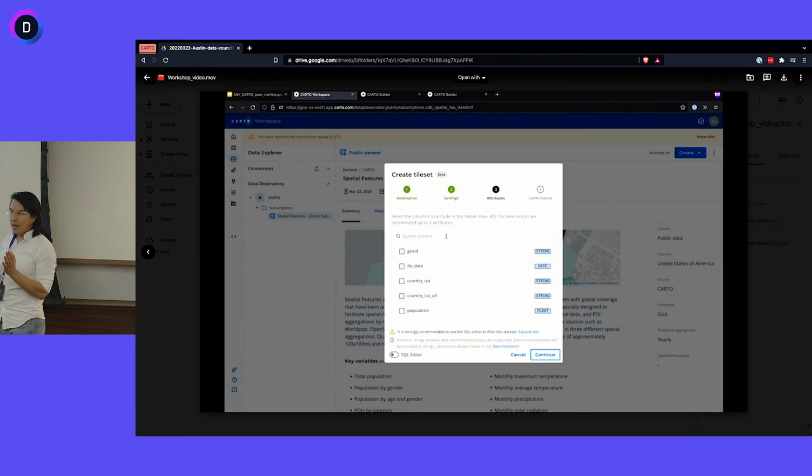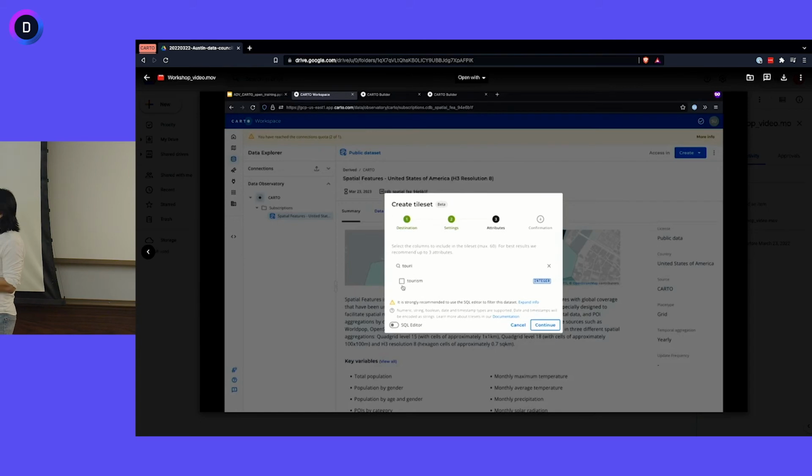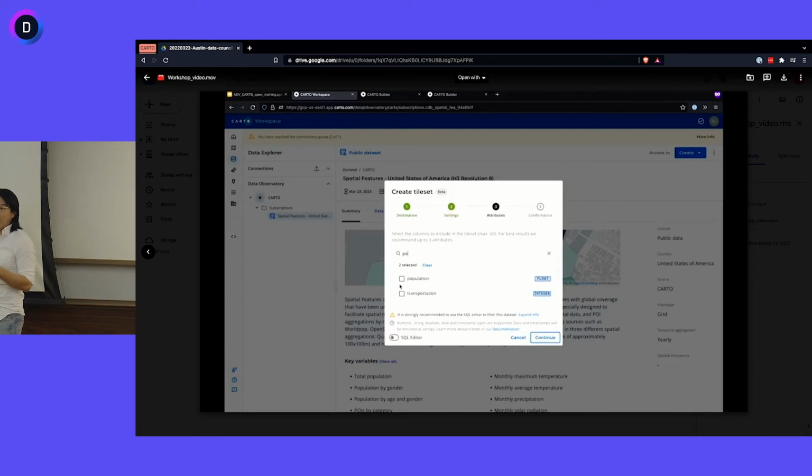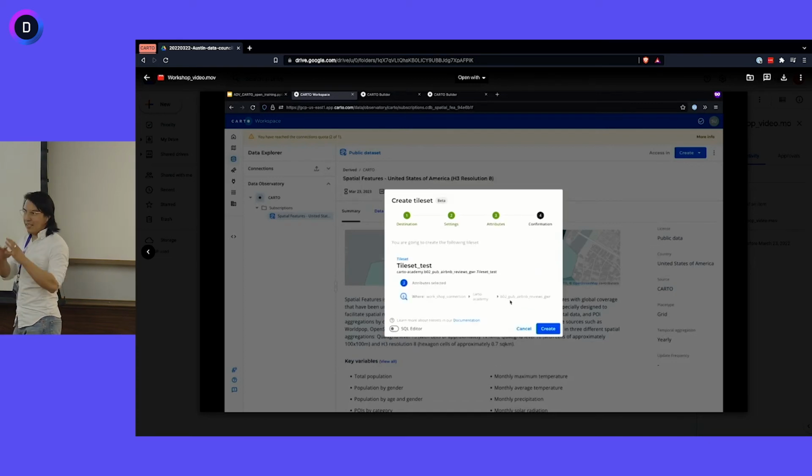And then from here, we're picking what columns we want to use for this tile set. So we have a search bar. We're going to be picking tourism because this will affect the location rating of an Airbnb listing. We're going to pick urbanity, like where it is. Maybe it's a rural or high-dense area, and then the total population within the area of the Airbnb listings. There might be more people there, and that might affect the rating. So again, we get a preview of where this is going to head, and we just hit create.